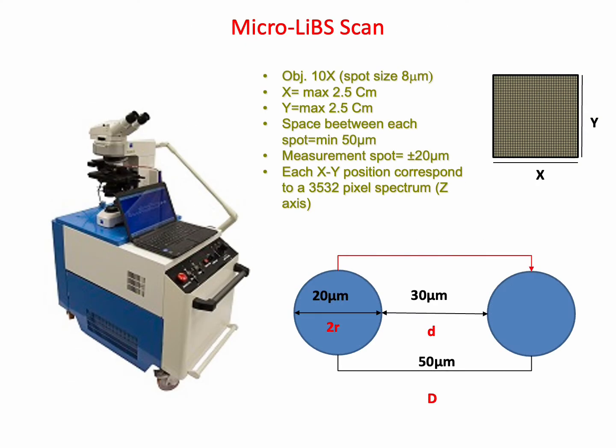Before concluding this short lesson, we would like to show you a recent development of our instrument that brings the technique toward a new interesting application. Matching our system with a commercial microscope and 2 sets of step motors, it is possible to realize a scanner based on LIBS. In this case, we can scan surfaces up to 2.5 centimeters square with a resolution of a few tenths of microns.